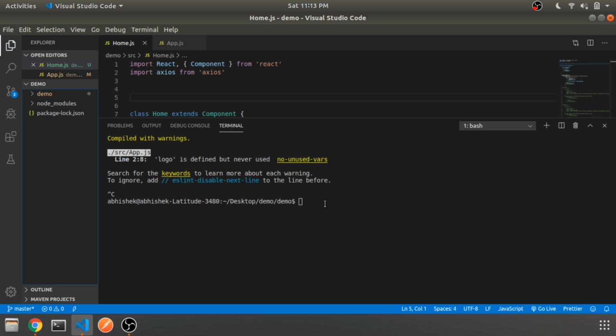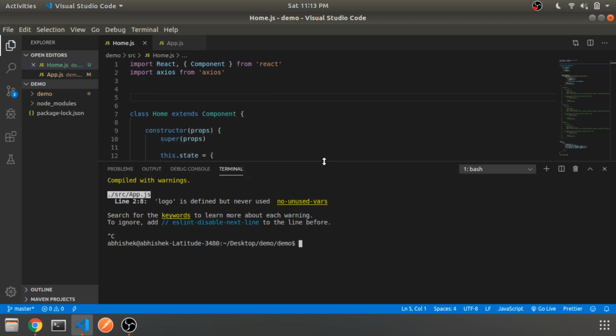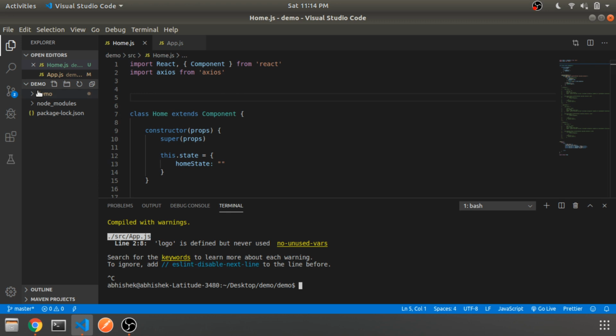So once you get in there, you'll have to perform a simple npm start, which will basically start the boilerplate of the basic React app which you get initially. You can remove all that.